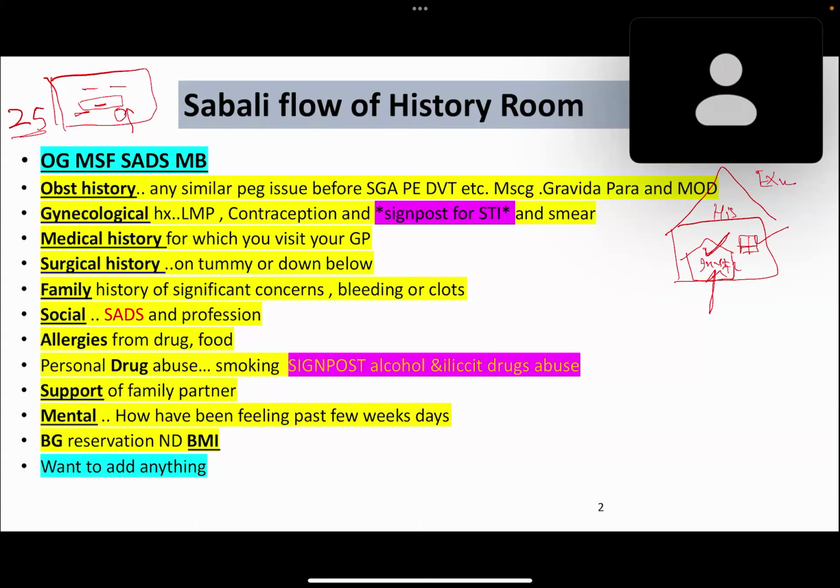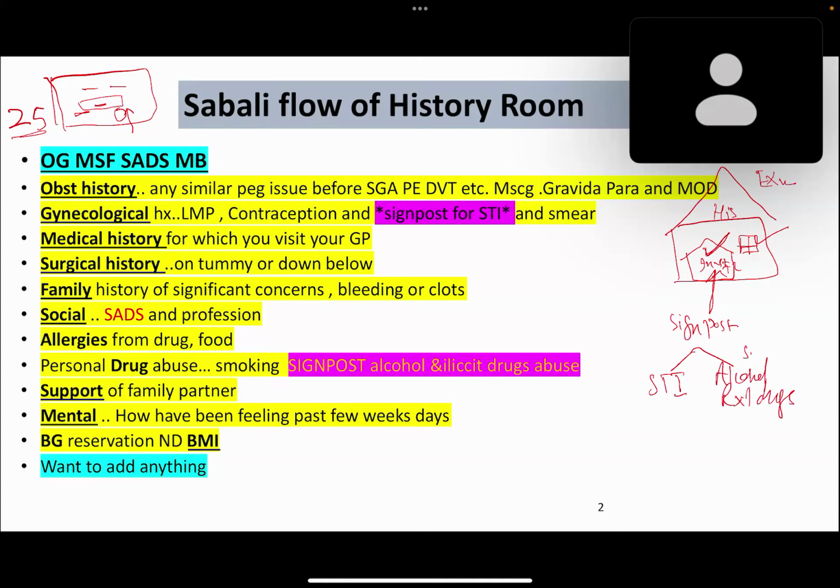So at the start, there was a little bit of confusion. Some students were saying the examiner minded when we did not signpost. Signpost in all the history just for two things, guys. Number one, pardon me, do you have a sexually shared infection? Number two, do you use alcohol or recreational drugs for fun? Alcohol and drugs, recreational.